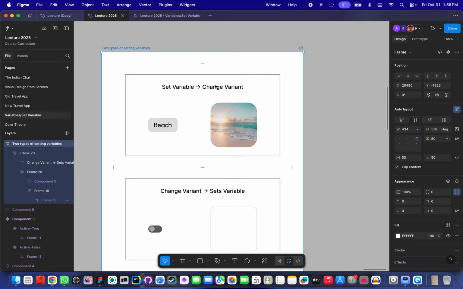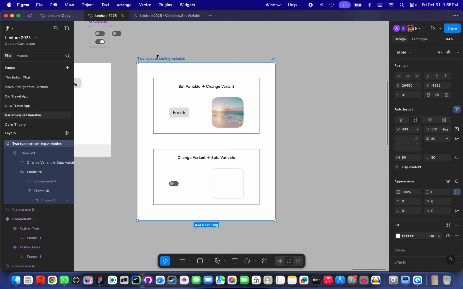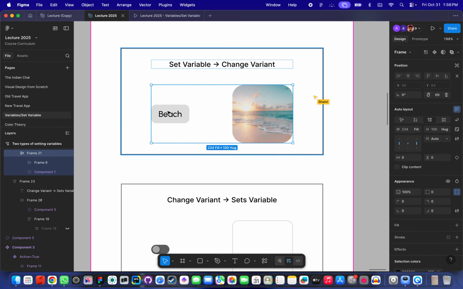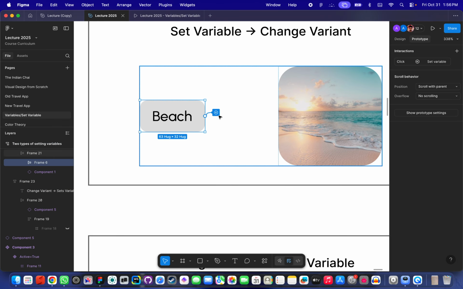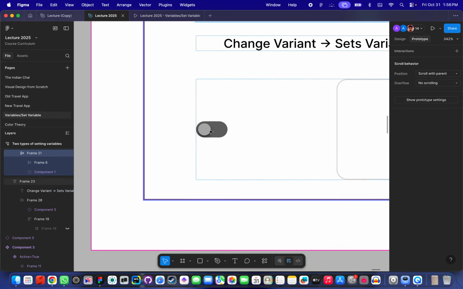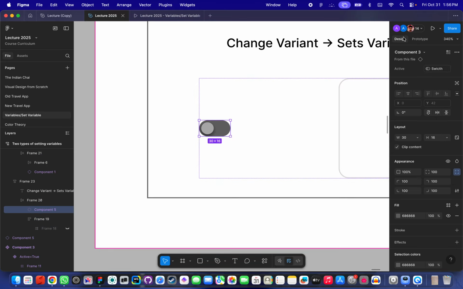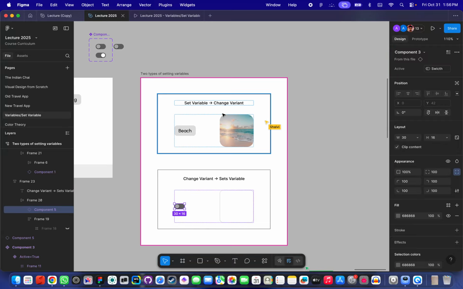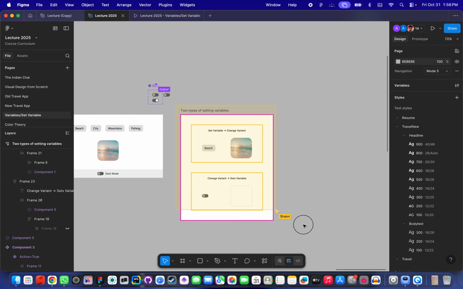I just want you guys to copy this whole thing, whatever is there, put it on your own files and see. I basically want you to understand that we can either go to a button, put a prototype, click on it, and then set a variable and change some variant, or else we can directly go to that variant and attach that particular variable to that variant and then attach it to a different one to change it. So basically, set a variable and change the variant, or change the variant to set a variable. Does that make sense? Can you please try it on your own, these two things?